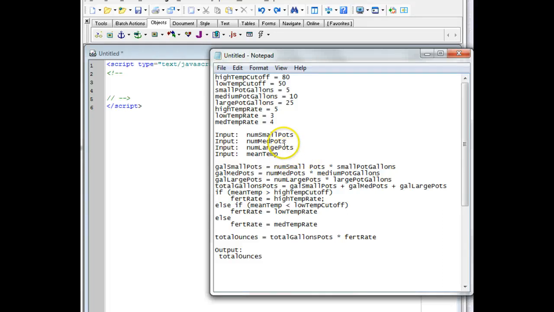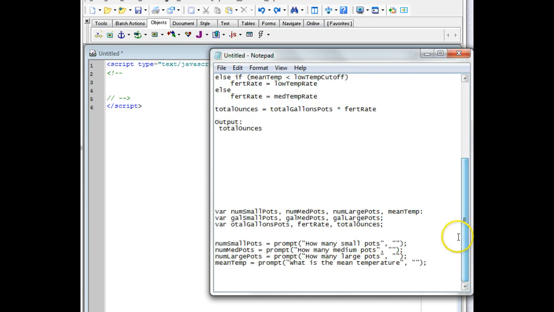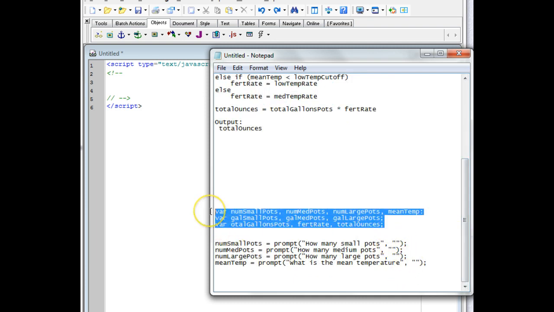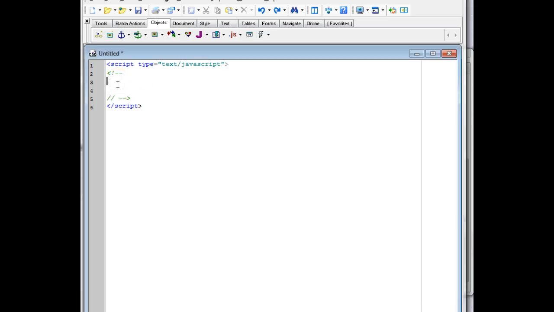Alright, here is the human algorithm that we're going to use in order to be able to code the nursery problem. And the first thing we have to do is come up with the blank places in memory. The blank places in memory are going to be all our input and all the places we're going to store the results of calculations. So there'd be these four and then these two at the bottom. And to make it a little bit easier, I went ahead and already placed them here. So I'm going to copy and paste those just so it doesn't take 45 minutes to do the video.